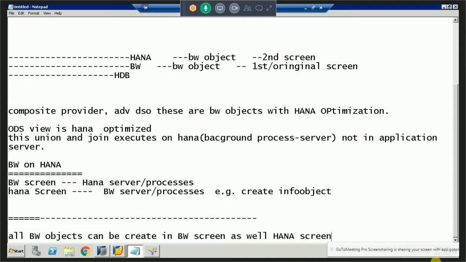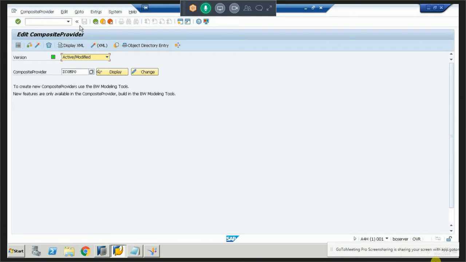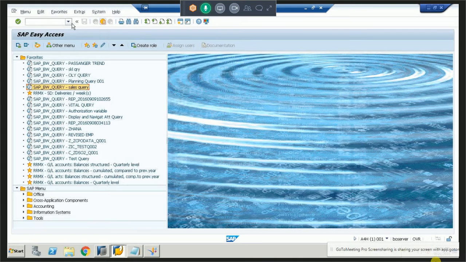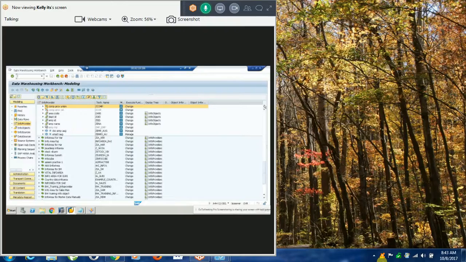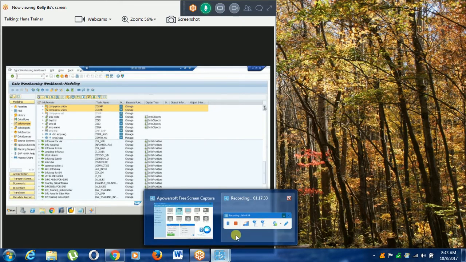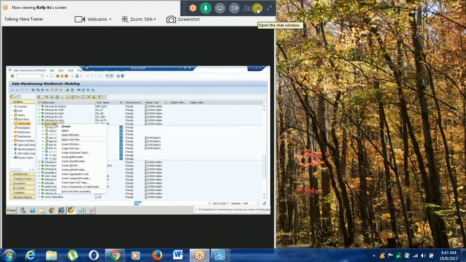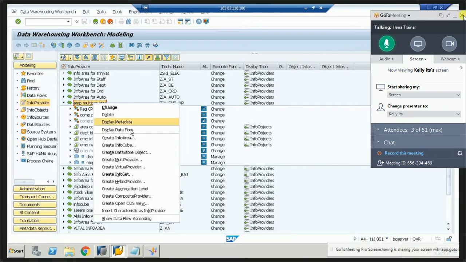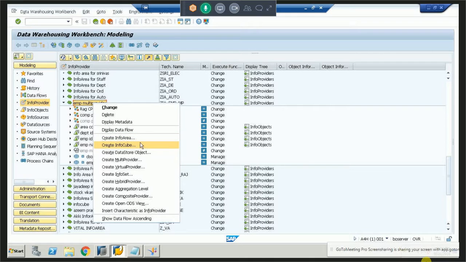See, advanced DSO, when you create here in RSA1, this is your info area, and in this info area you can find multi-provider, virtual provider, data store object.